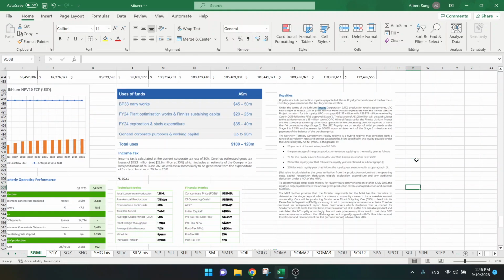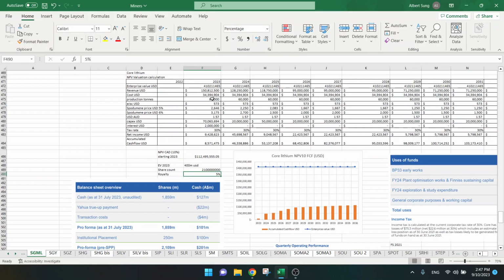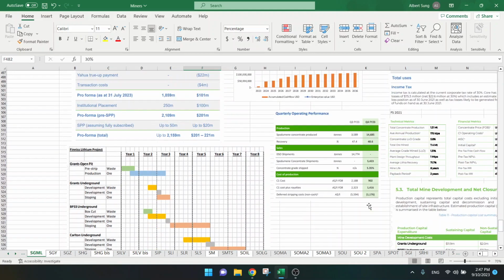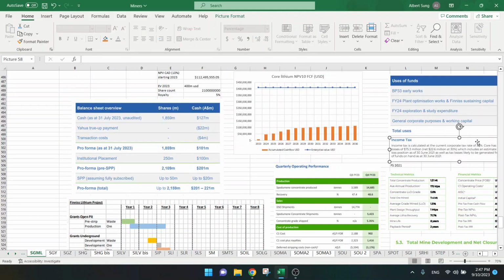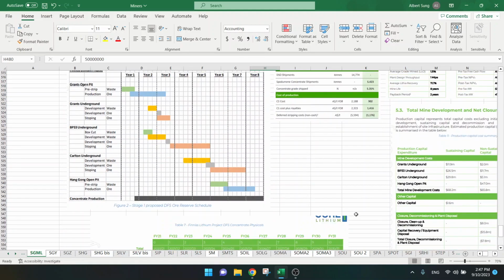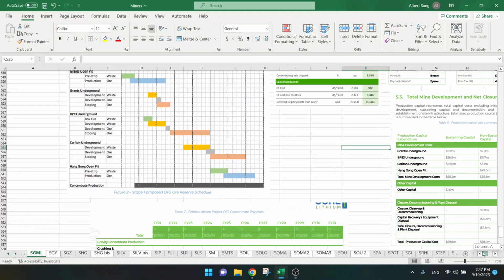Also take into account there are royalties. Royalties are about, I think, 5%. So they need to pay royalties to Lithium Royalty Corporation, 2.5% of revenue. And here, Northern Territory, also 2.5%. Just take 5%. So royalty is incorporated in the revenue here. Tax rate 30%. Income tax 30%, so I took 30%. CapEx, that's the CapEx that they will need. 20 and 50 million I took because there's still a lot of mines that need to be built. 60 million, 50 million, so it's about that amount. As I said, this is not one mine, these are many mines.